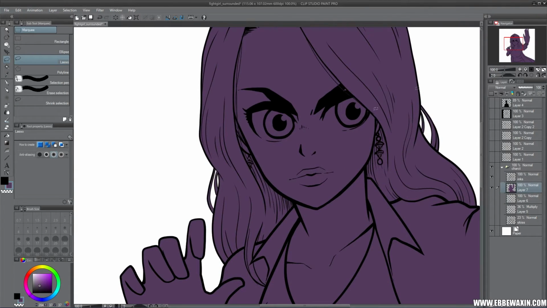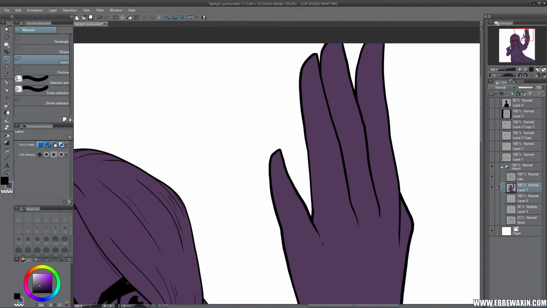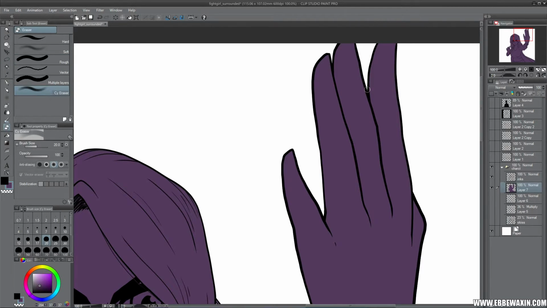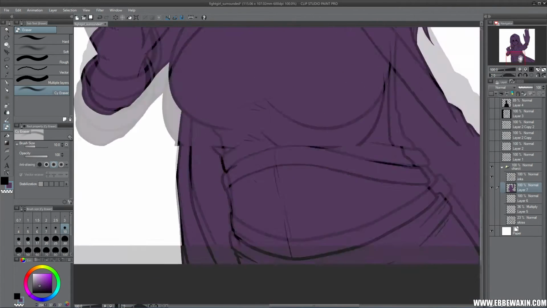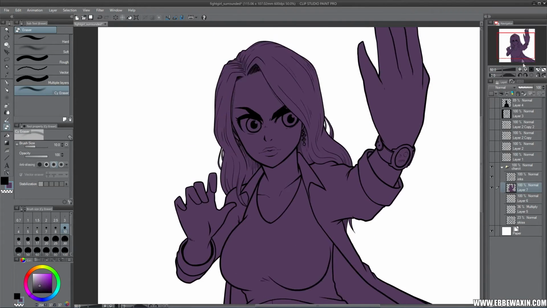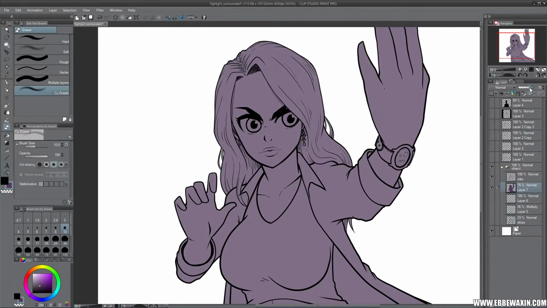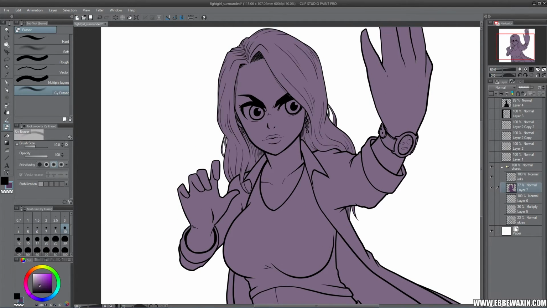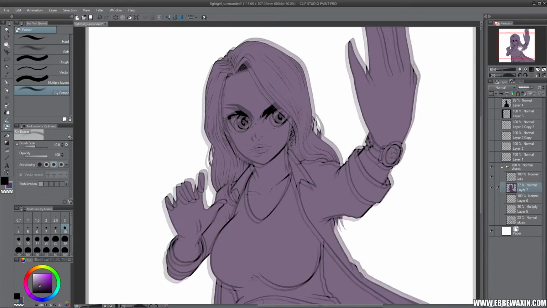Sometimes you have to look out so you don't get something that pops out, like up here. You don't see it too much, but there's a little bit popping out. And the brush I used now wasn't the best. Let's see, there we go. So now we have the shadow. I'm gonna lower it a little bit down so you can see a little bit better. But as you can see, here we have the entire thing covered now in shadows.